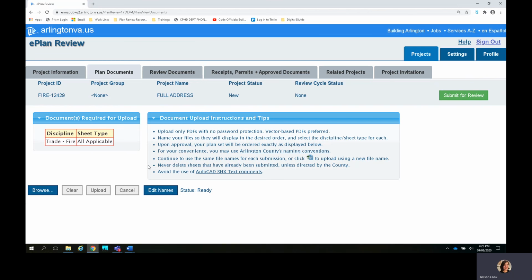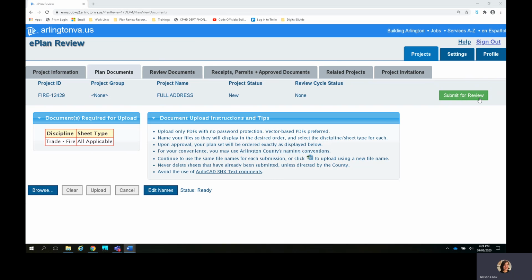So if you have 3 sets of design calculations that are each multiple sheets, those could be uploaded as 3 separate PDFs for the 3 separate sets of design calculations. Again, please watch the video tutorial for how to upload plans for detailed instructions. This step will need to be completed before you can click on the bright green Submit for Review button in the upper right-hand corner. The permit will not be processed or reviewed until it has been submitted for review.